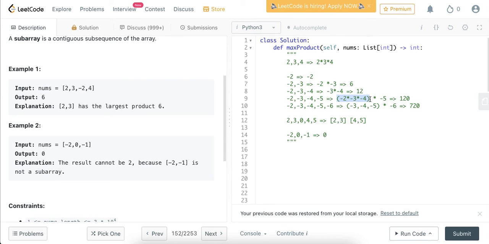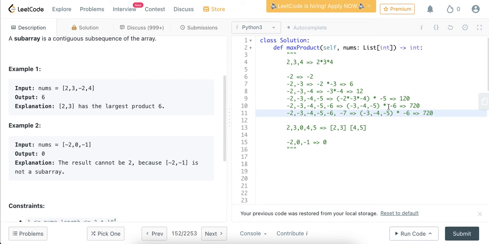To make it more clear, if we try to add another one here, -7, the largest is multiplied by 6 and of course multiplied by -7, which is taking everything from here. Wait, 1, 2, 3, 4, which means it will be taking everything from here. You see?